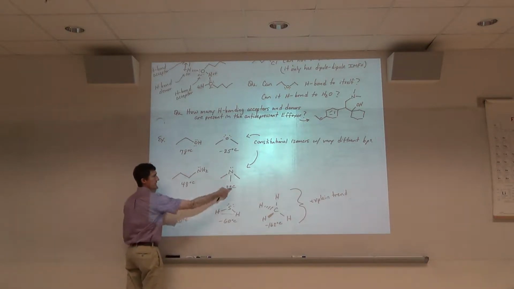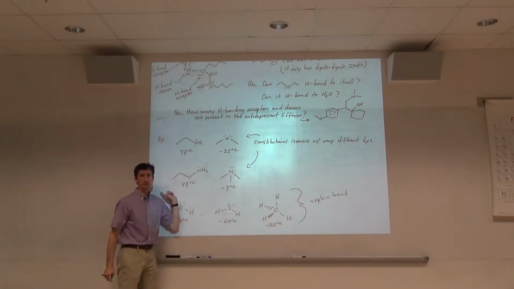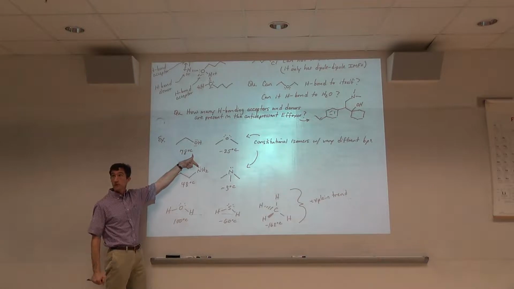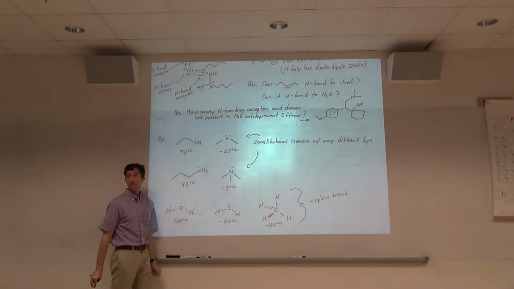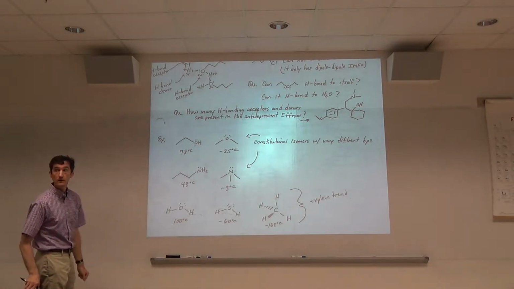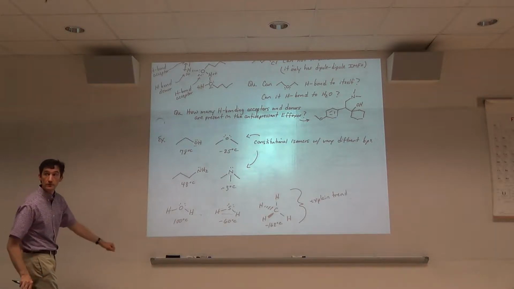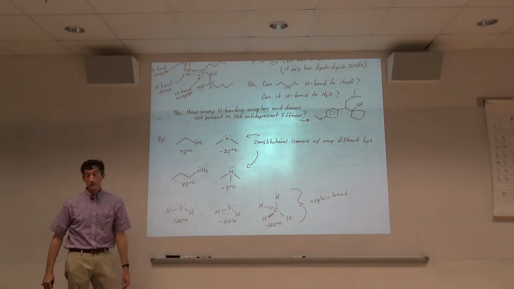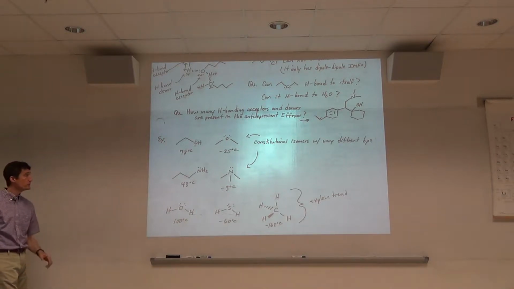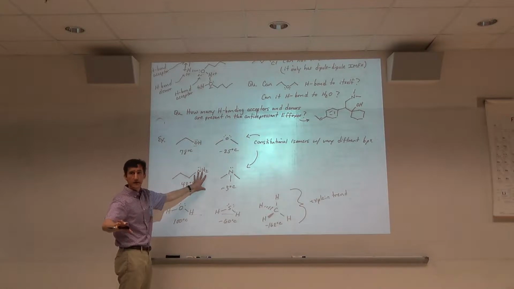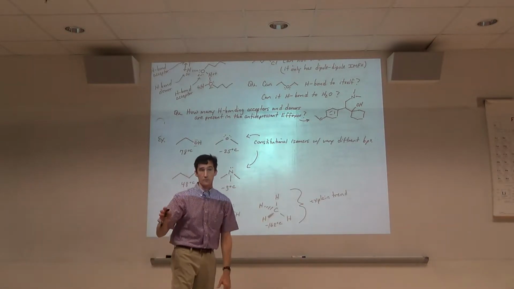Why is this boiling point higher than that one? They're both amines. This amine can hydrogen bond to itself because it has an acceptor, the lone pair of nitrogen. It also has a donor, which is an H on a nitrogen. So is it the same thing where you would say, is that 2 donors, or do you consider that to be a big fuzzy question? 2 donors? Yeah, that would be it. Probably 2 donors. You could show some hydrogen bonding for both H's. Maybe in an enzyme, one H is hydrogen bonding to a carbonyl of an amino acid, and the other H is hydrogen bonding to water. So yeah, probably so.